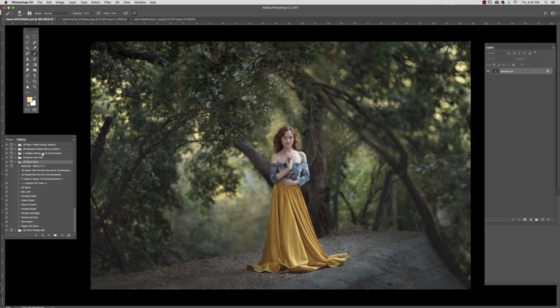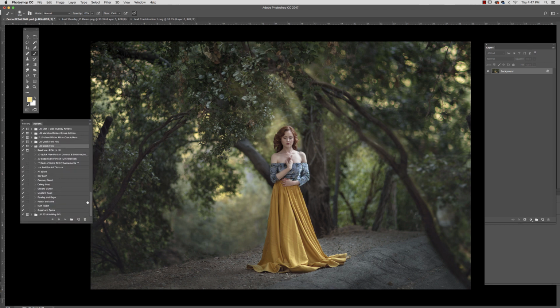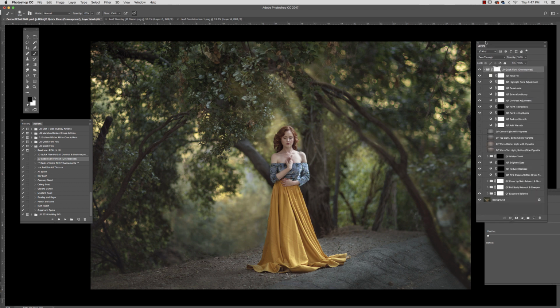So the next thing that I did when it came to adding the actions, because I didn't want it to get much brighter than this, I liked the overall sort of tone. So I went with the overexposed. Now this isn't really overexposed, but I want it to stay darker. I don't want it to get a whole lot brighter. So I picked this one. I'm going to hit the play button here. And this is from JD QuickFlow. Give it just a second here. It's going to create a folder, and I'm going to open up this folder.